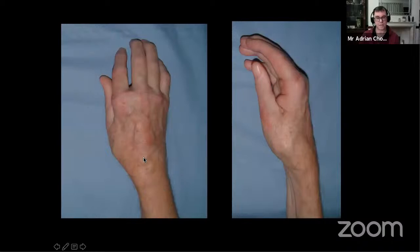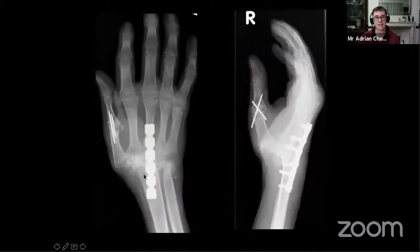How might we treat this? This is 6 weeks after surgery. And you can see that the metacarpal heads look a little less prominent, and there's a cut here. And what have we done? We've done some joint replacements to help realign the extensor tendons. We've done a fusion, not the standard sort of plate, but in this case, so much destruction meant the normal fusion plates don't fit. And we've stabilized a rather wobbly metacarpophalangeal joint.